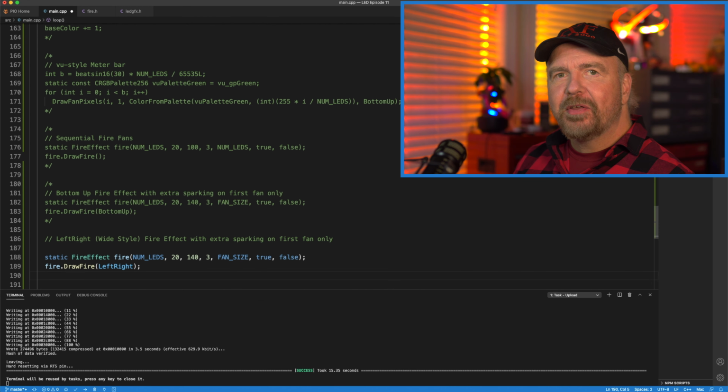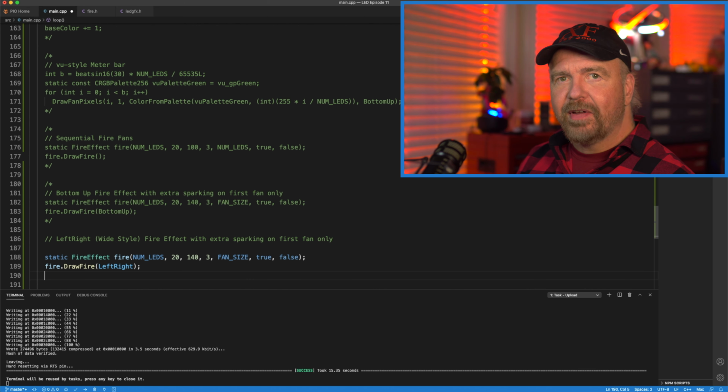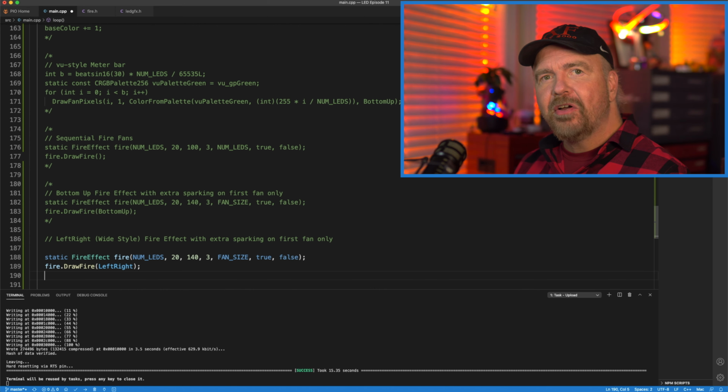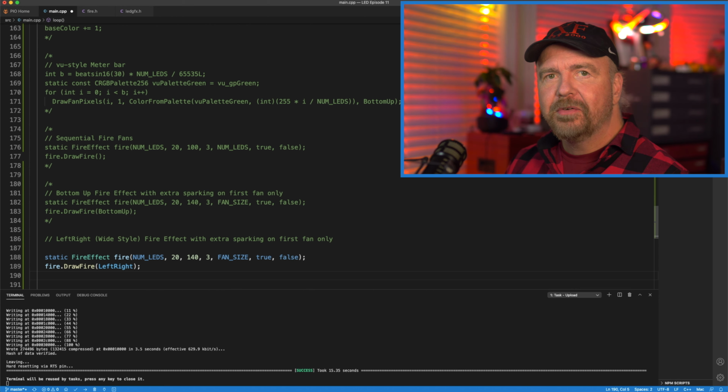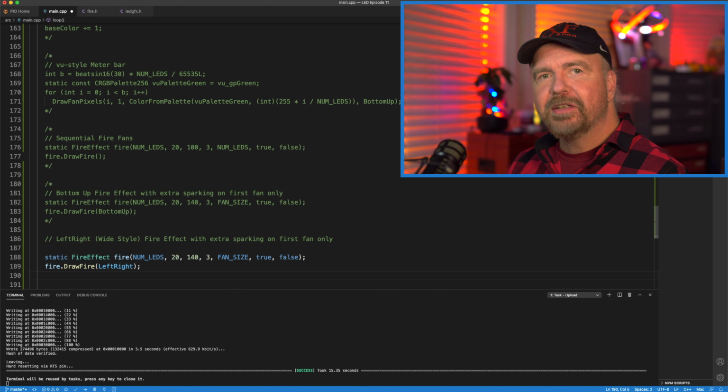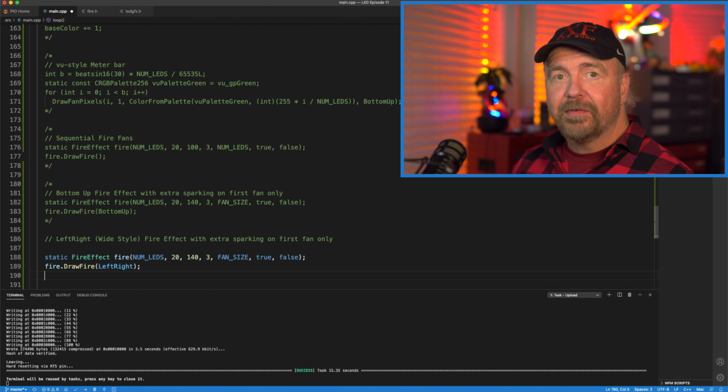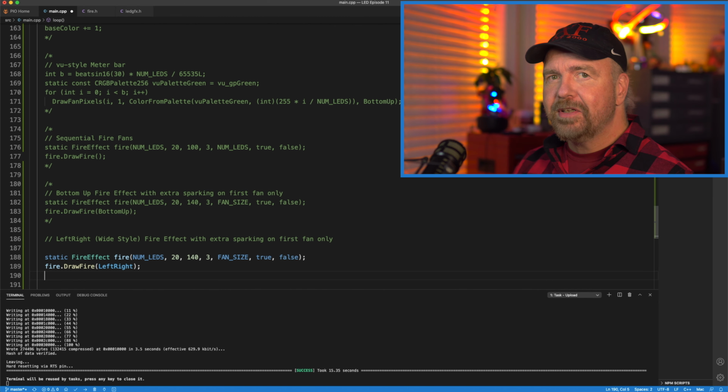I'm actually going to draw 3 fans deep, and then I'm going to take the copy of the data on the last fan and copy it to all 3 fans so that they all look like the termination of the fan, or the termination of the fire, basically putting the end of the flame on all 3 fans. It'll make more sense perhaps when you see it. Let's try it.